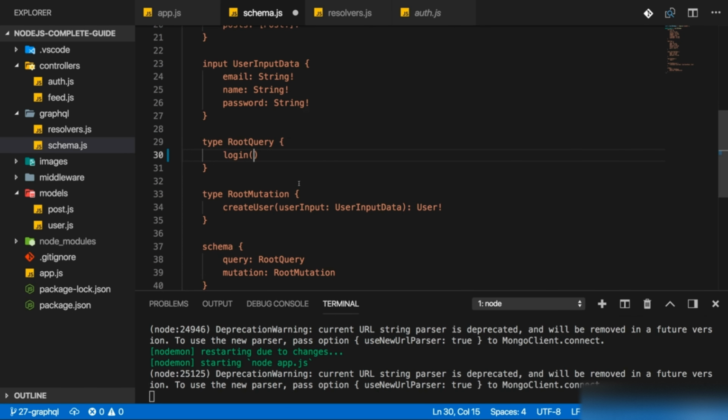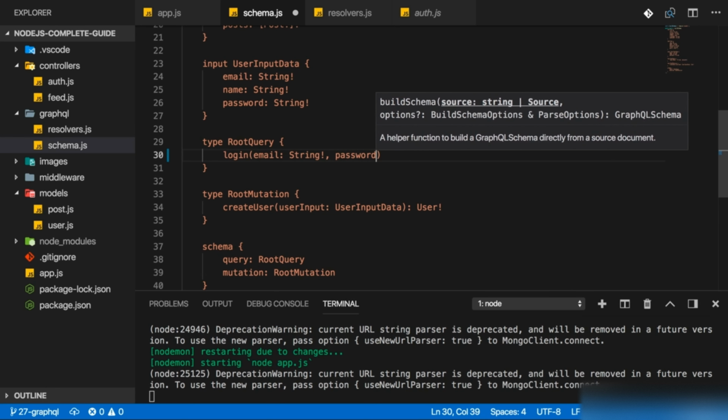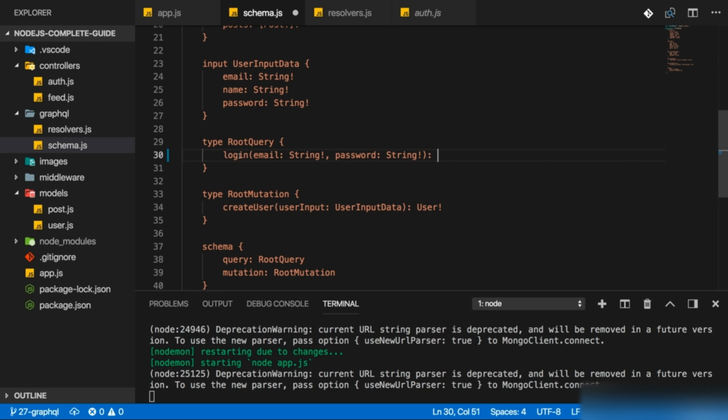And I could again define my own input, like here I did for user input data, but also to show how to use multiple arguments, I will expect an email, which is a string, and a password, which is a string. And then I will return not a user, but some data that contains, let's say, the user ID and the token, because these are the 2 pieces of information I happen to need here, and that makes sense as a response. Of course, you could also return the overall user object.